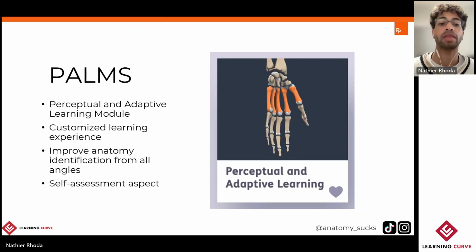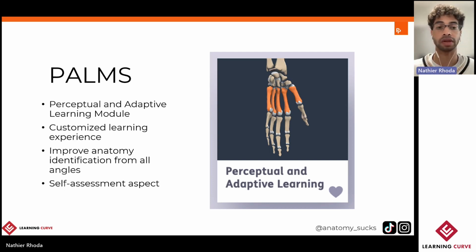Lastly, we'll go ahead and jump over into the perceptual and adaptive learning module. Now, PALM serves a sort of dual function, but focuses on creating a customized learning experience for each student. With PALM, it focuses on two separate aspects, namely accuracy and fluency.